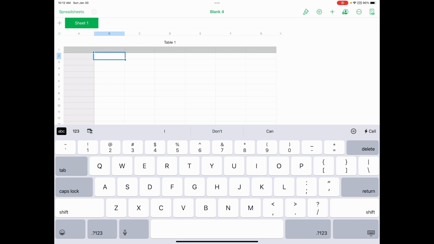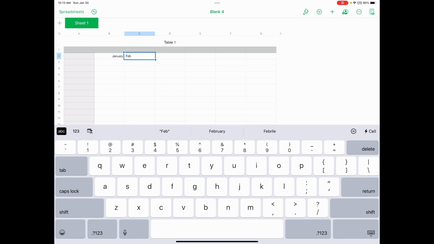Well, let's start with January. Type in JAN, and if you hit return, it puts January in, right? Now, go back to the next one. You notice when I hit return, it dropped it down. Well, we want to go left to the next cell, which would be C2, right? If you can see that, C2 is that cell. So start putting in February, FEB, all right?